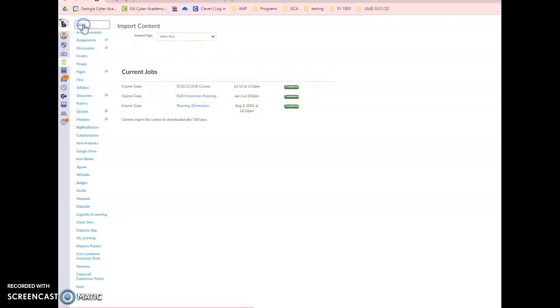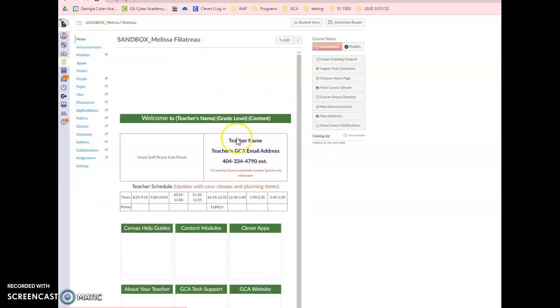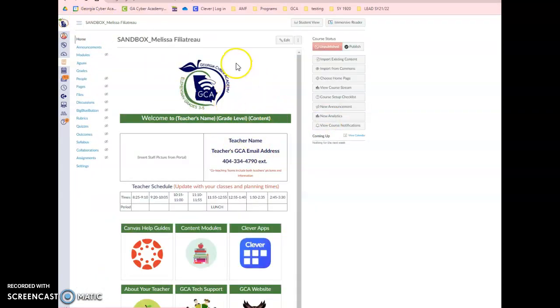you can go back to the home screen, and you can see that now I have my content page, or my home page, set. My navigation panel is set exactly the way it should be, with home, announcements, modules, jigsaw, and grades. So everything is showing there.